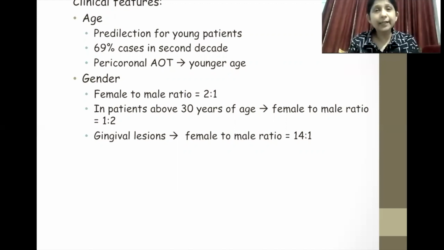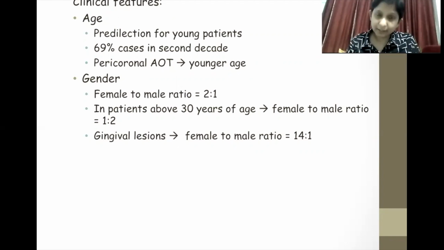So mostly the canine takes a longer time for eruption because the path of eruption of a normal canine is actually pretty long. It starts from the floor of the orbit and comes down. So there are chances that it can get obstructed anywhere in the path, and as a result it can also give rise to a dentigerous cyst surrounding the crown of the canine. So even a dentigerous cyst around an impacted canine would look similar on the radiograph to how you might find an AOT.